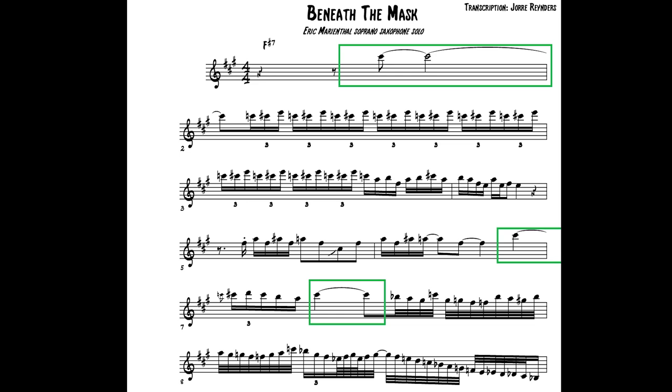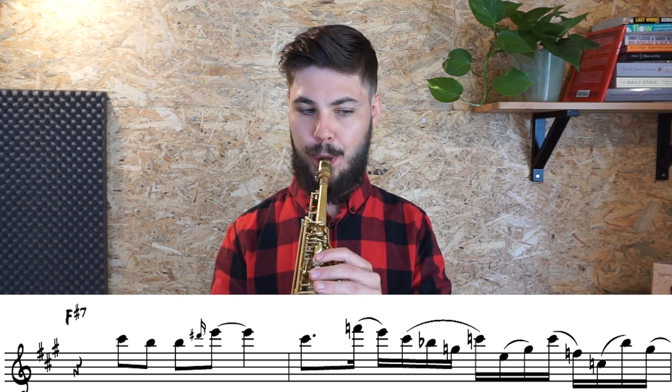What you hear Eric do here is he has a short solo on this one. It's kind of towards the end of the tune, so he's very strong on everything he plays. Also important to mention is that he did two foregoing parts where he landed very strongly on the C sharp. We are on an F sharp 7, so the C sharp was kind of his hook note — he worked around it for the first six or seven bars and now he takes that again. Very inside, he starts on this lick, quite pentatonic on F sharp minor, but then all the good stuff happens.